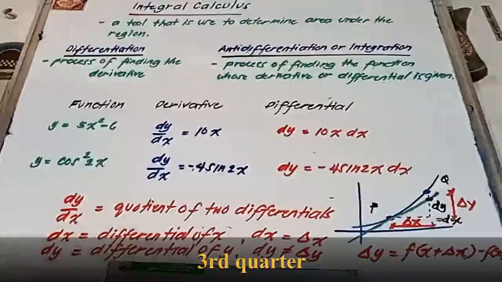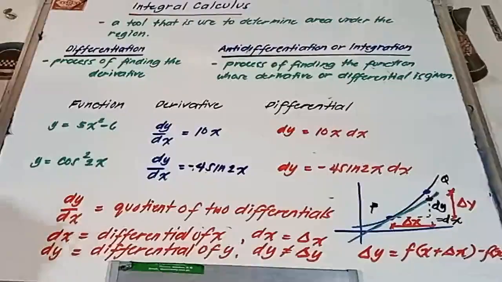Okay, from the first quarter, you have learned the first tool of calculus at tinatawag natin siyang derivative at ito ginagamit natin to determine the steepness of the graph of the function f of x. Ganun din, ito yung tinatawag nating rate of change of the function f of x.